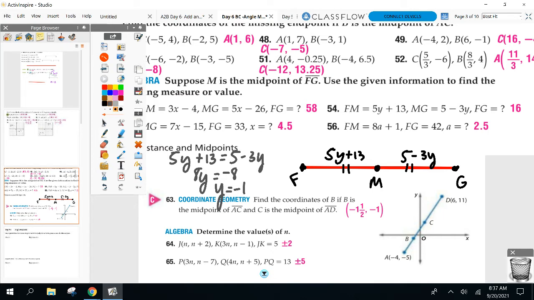How can I find the length of FG if I know y now? I know what y is, negative 1, but I'm trying to find the length of FG. What do you want me to do now, Maddie? You can plug them in for both and add them. Little plug and chug, right? Plug negative 1 in for y here. Plug it in for y here. These two both should be the same, I hope, because you told me they were congruent. Add them together, and I should get 16 out. So probably these were 8 and 8.